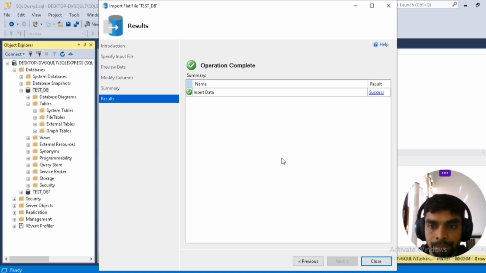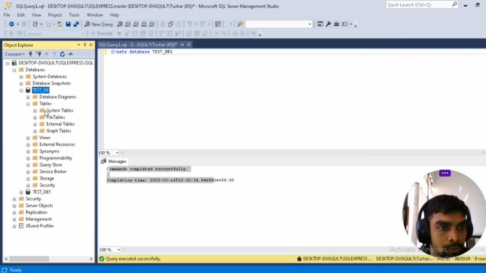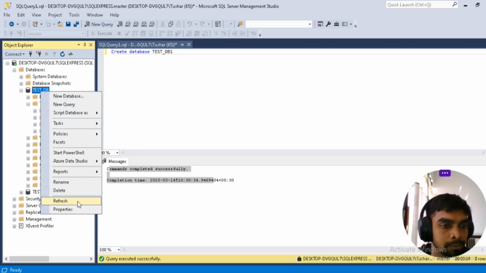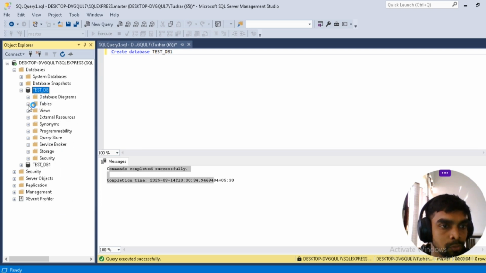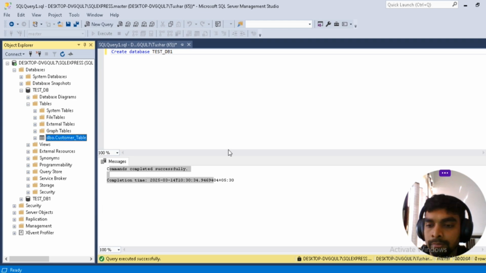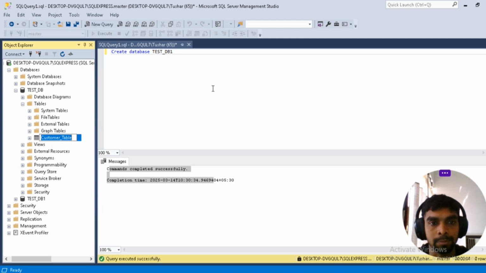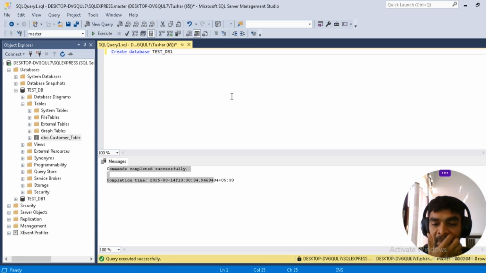So the data is inserted and a table got created. I'll close this. Now here again we can't see any table, but I'll refresh the database here. Go to tables. Here we can see our table now, customer table, which will be a kind of exact replica of our Excel file or CSV file.